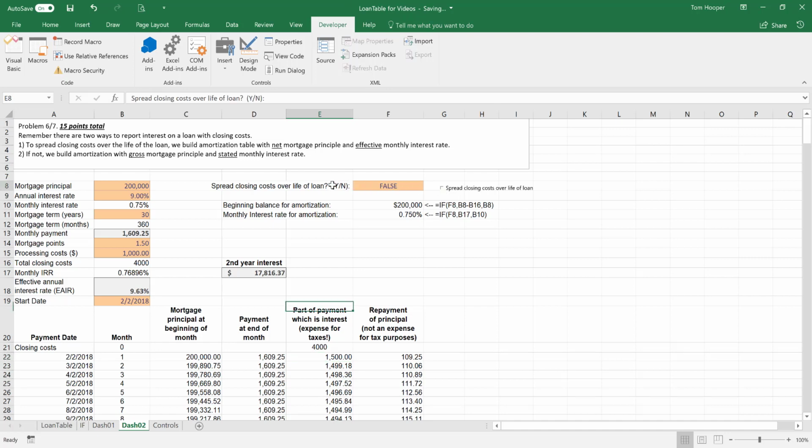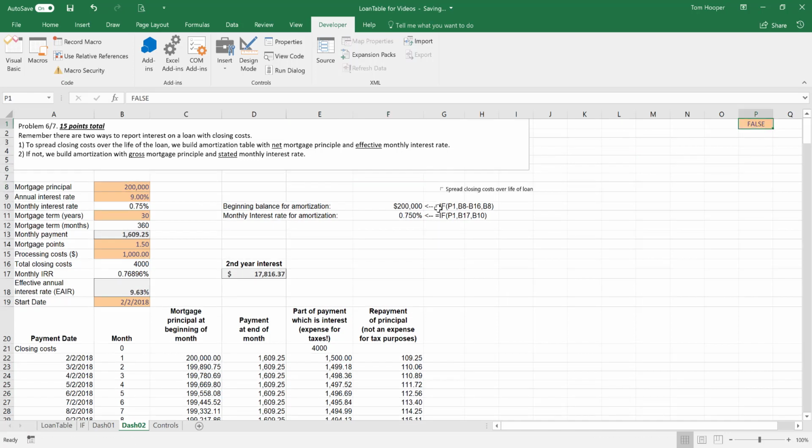Now we don't need our user to see this question, we'll delete it. And we don't really need our users to see this cell, so let's move it out of the way. It's just a distraction. All that user needs to see is this question and the ability to check that box.